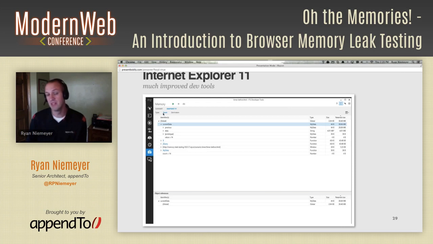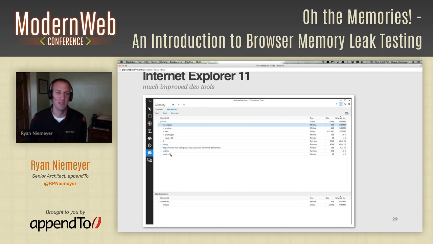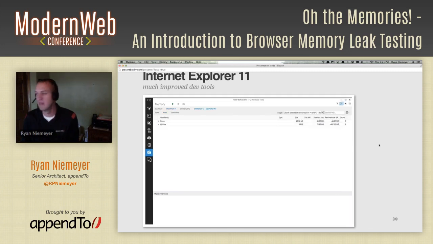One thing that I found really nice in Internet Explorer is that they have an option to turn off a lot of the stuff that the browser creates. So when I'm looking at this, I'm really just seeing the stuff that I've added to the page, which really helps to cut down on some of the noise. So Internet Explorer has kind of cleaned it up in some ways. I do think Chrome has more features across those 3 tools, but some of the little touches they have in IE11 are quite nice. And you can do a comparison again between the 2. So I'm comparing 2 snapshots here. I can see difference in size, that type of thing.